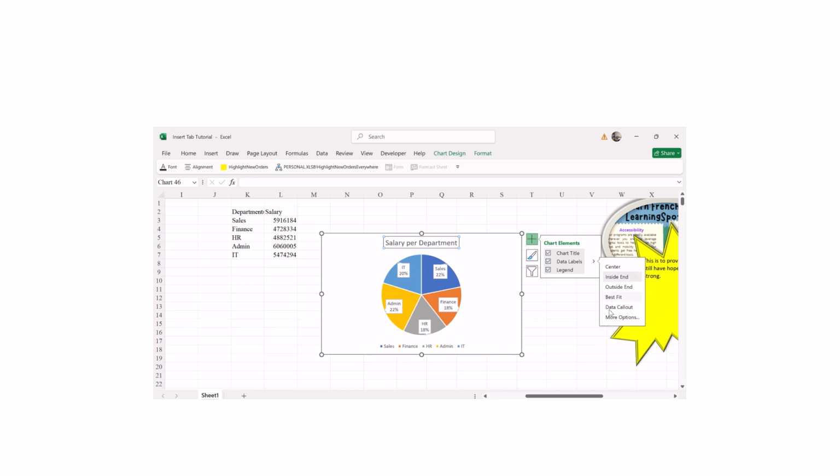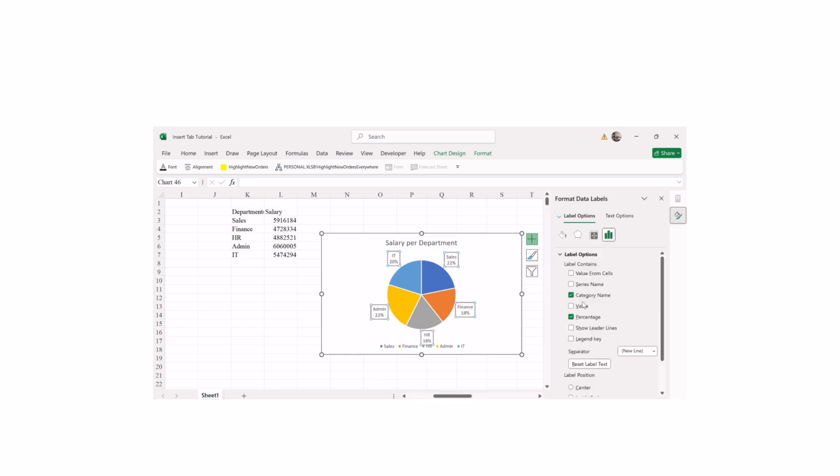Inside end, center, outside end, more options, and I think you couldn't fail to identify a fitting option from the other ones that we can easily see when you click among these.